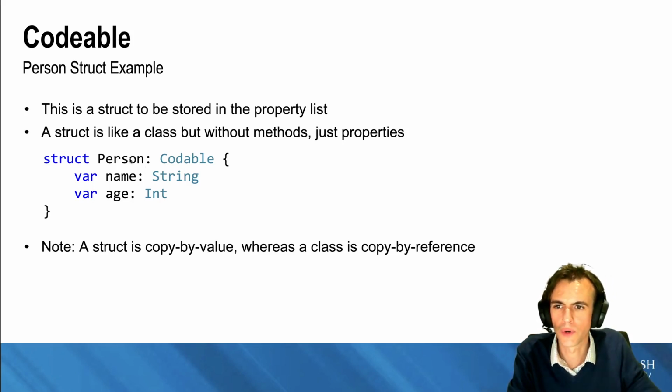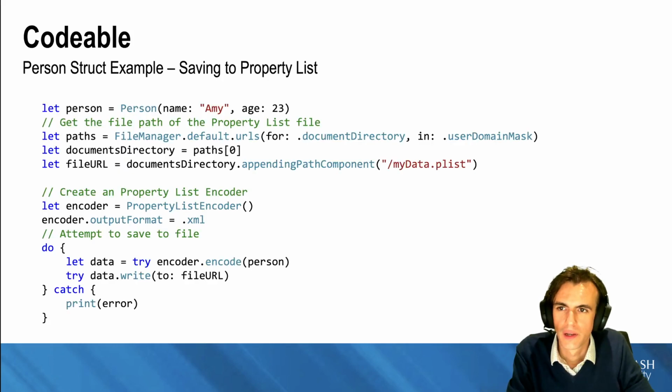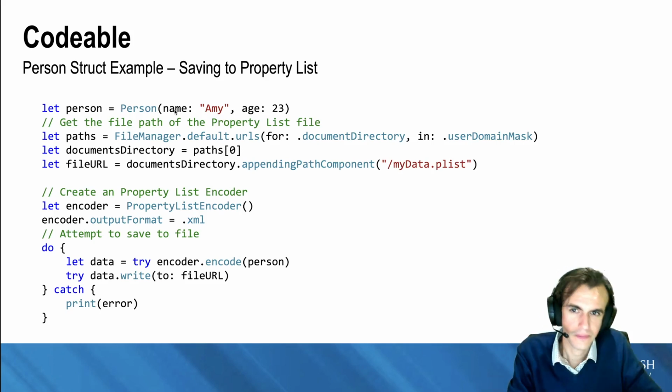Anyway, let's have a look at our simple person struct. We say it's of type Codable. But this doesn't matter too much for this example, and we have two properties. That is, name is of type string and age is of type int. We do need this Codable annotation, which is just saying it inherits Codable. How can we use it? Well, to create a new person, we can do it like this. And in fact, we don't even need to define an initializer for the person class. You get a default one based on just the properties that are defined in it. So this code will work with the code from the previous slide.